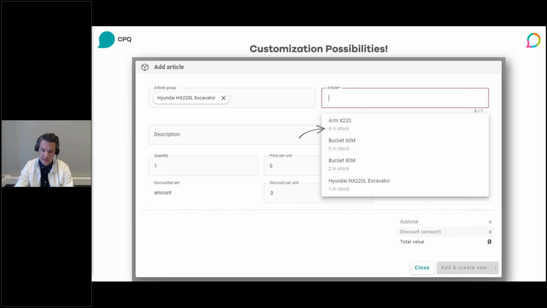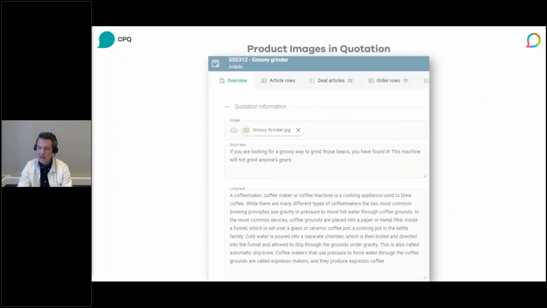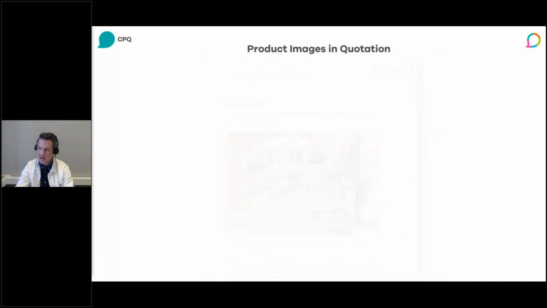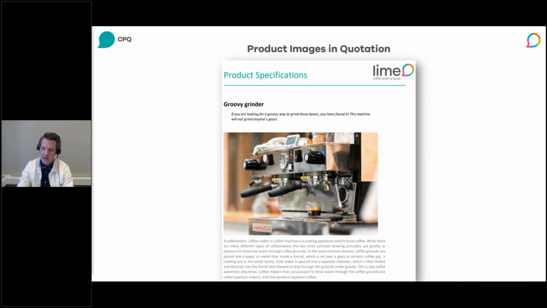The other big thing that we've released is to add product images in quotations. So now we have the possibility to add images on the articles, and when you then create the actual quotation document, that will automatically be included in the document template, making the actual quotation more beautiful and easier to understand.